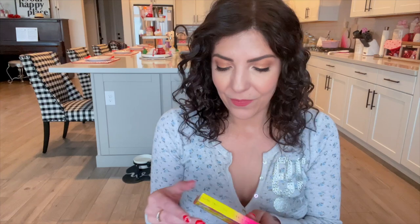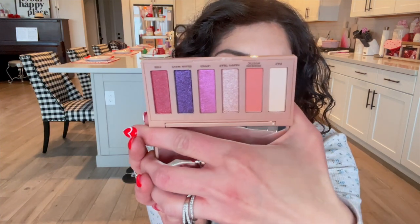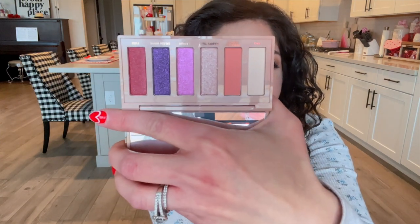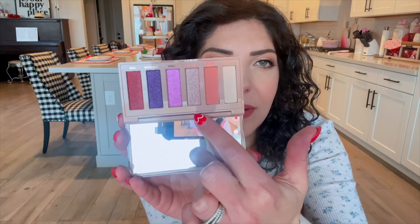So we've got Naked Chill Happy and Naked Mucho Happy, and that's this one here. So I'm going to open this one first, which is Naked Chill Happy. Oh, how fun. Okay, can you see it? How fun is that? Very psychedelic. Oh man. Okay, how can we consider this a Naked palette anymore when they're doing bright colors? No offense to them. These are gorgeous. And I know for sure I'll wear these three. Sorry to blind you right now.